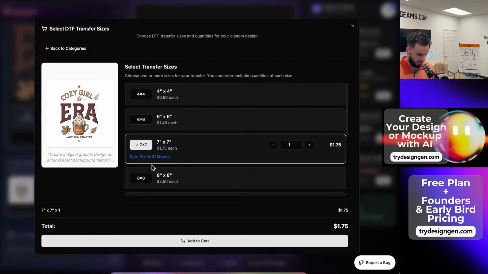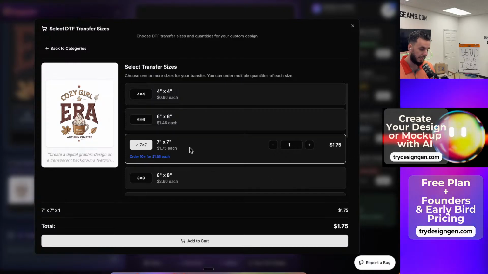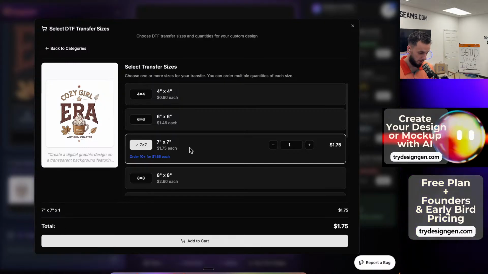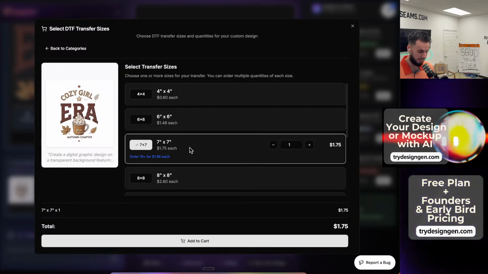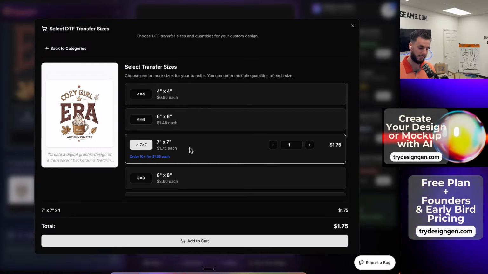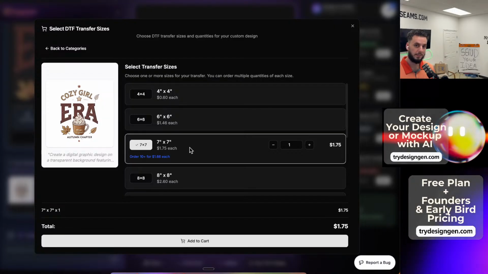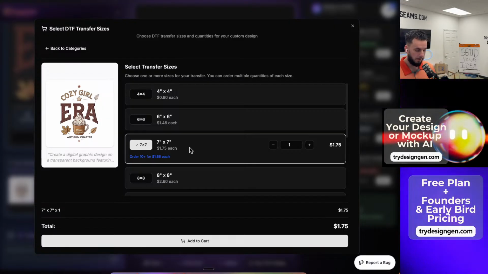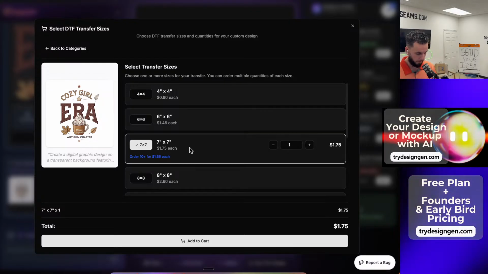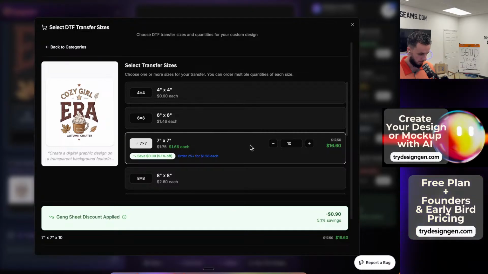So you can just literally, like it says right here, normally for one, it's going to be $175, but then I took the time to actually map out 7-inch by 7-inch circles and then try and build a gang sheet with as many 7 by 7-inch circles as I could, and then took that pricing and gave it back to you. So you have all of the gang sheet pricing, I should say, but you don't have the complexity or the hassle of creating the gang sheet. So you just literally one click, 10, boom, discount.